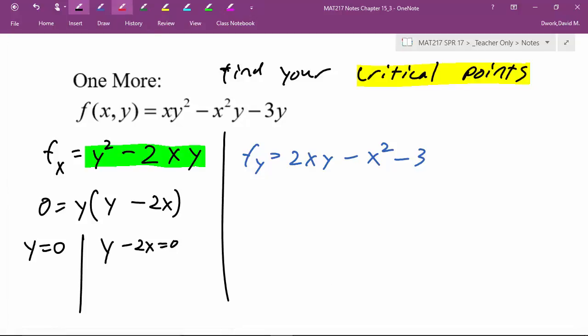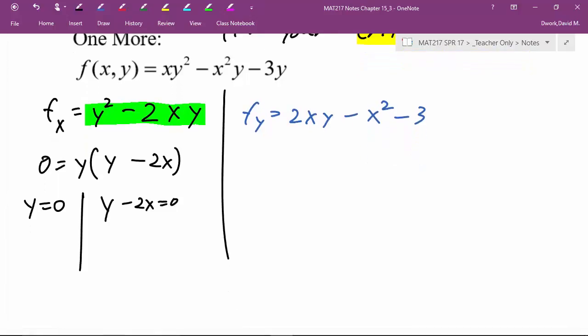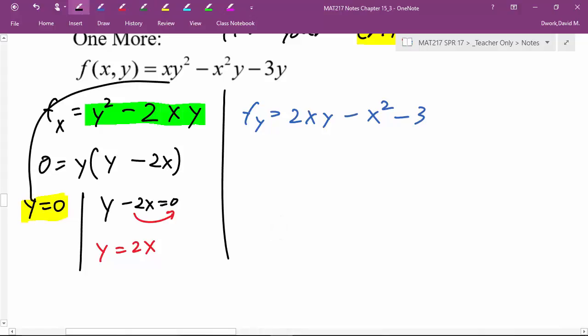And while I can't directly solve that and get something to work with, what I can do is say y equals 2x. So now I have two different things to work from. Let's start from this one. We're going to take this y equals 0 and sub it into the other direction, because over on this side, I don't see how to factor that. So I'm going to make a note to myself: this is for when y equals 0. I'm going to highlight that in yellow so I don't forget the yellows came from each other.